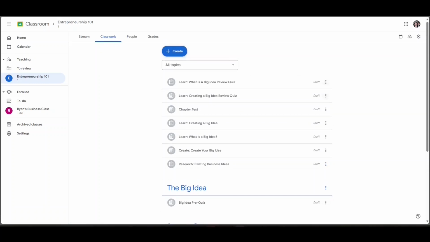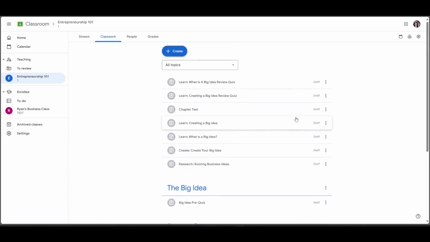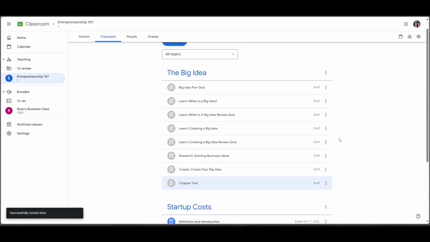We can change or remove any assignment that we want from our Google Classroom as we examine each assignment. If we want to make sure to follow Sun's recommended order, we can refer back to the lesson flows in the Big Idea lesson plan. Now, let's explore the content that has been generated for us.